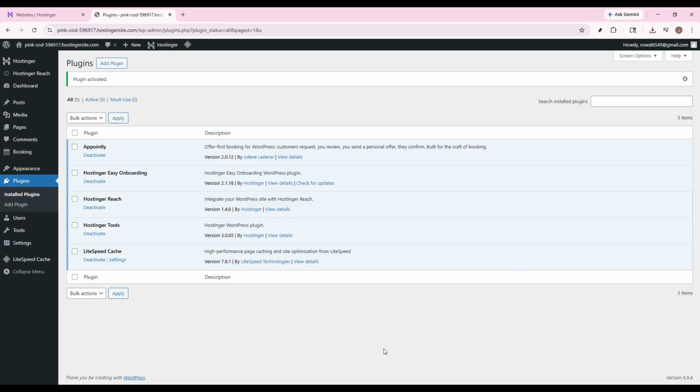If you're just getting started, the best approach is to explore one section at a time. Open a page, make a small change, test a plugin, or preview a theme before fully committing. The more familiar you get with the dashboard, the easier WordPress becomes. And because Hostinger makes access so simple, you can focus more on building your website and less on trying to find the right buttons.